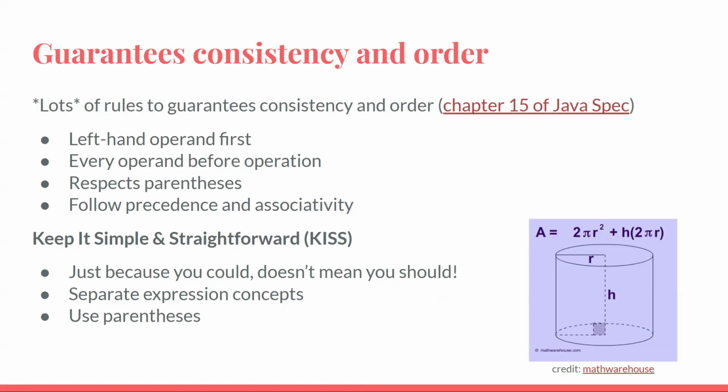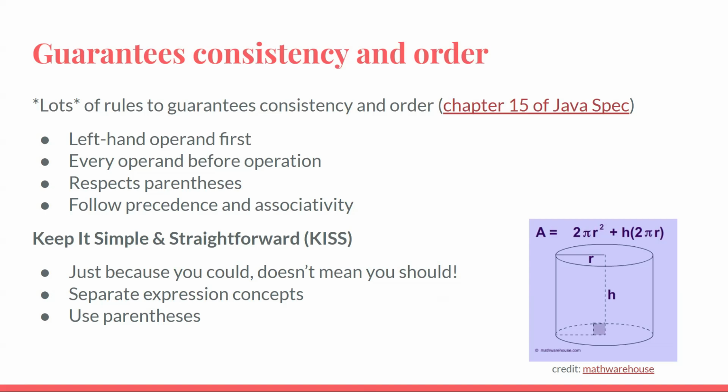As a part of writing this particular episode, I went to the Java language spec in chapter 15. I encourage you, just for grins, to do the same and read the pages and pages and pages of rules on how Java interprets the operators. The main idea is Java is a very powerful language with lots of flexibility. One of Java's strengths is the guarantee of execution. It will execute the same way, in the same order, and give you the same result every time, even on different machine types. Back when Java was invented, this power was virtually unheard of. Now, it is the reason why it remains one of the most popular languages.